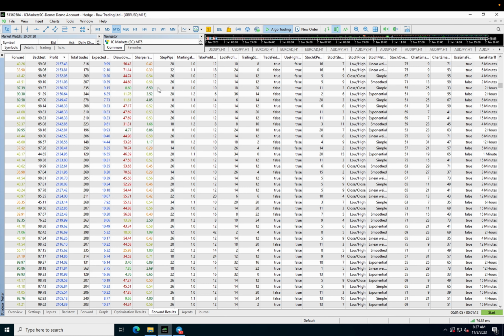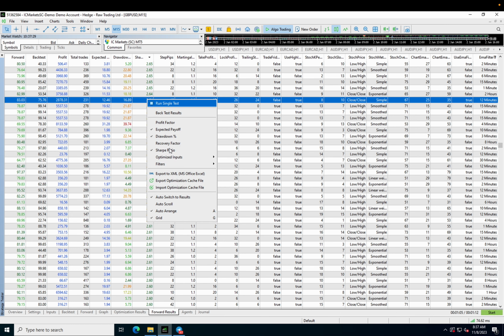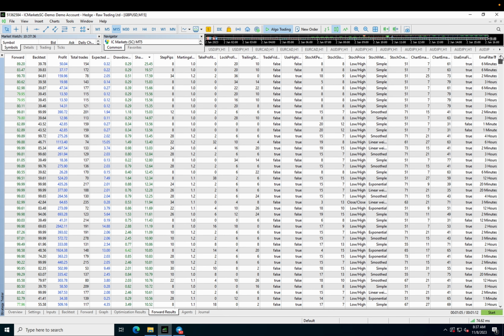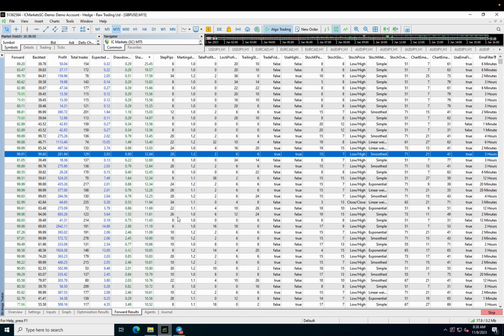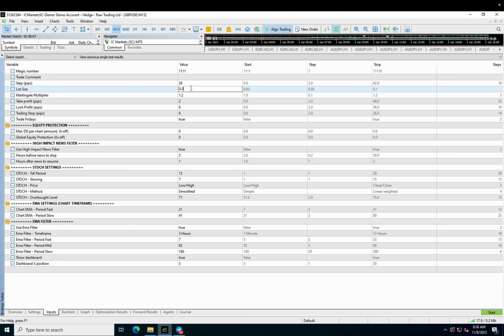So the next method is to sort through the Sharpe ratio. So we click on the Sharpe ratio tab here and sort by descending order. Oh, by the way, guys, if you don't see this, just right click and click on the Sharpe ratio option here and it should appear. I've sorted it in descending order, and you can see that all of these are blue, which means that all of these have made profit. And once again, we want to sort through 99.00s. So let's see over here. We have a 99.81 and a 99.6 score. We can run this, but I'm going to first scale the lot size up because I think from experience that it could use a bit of scaling.